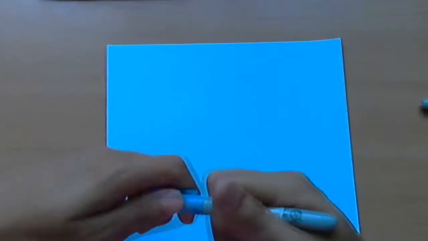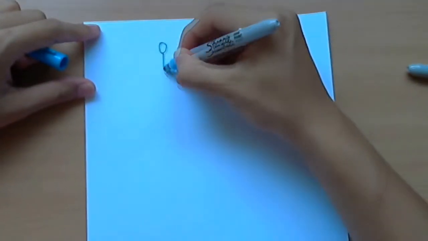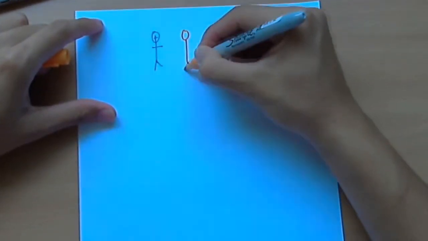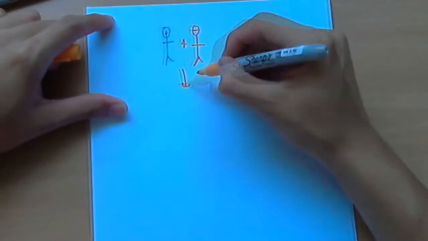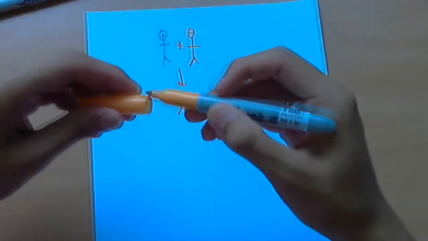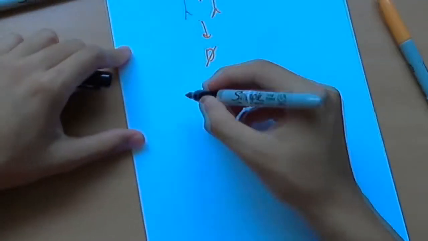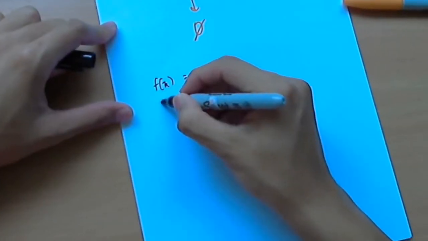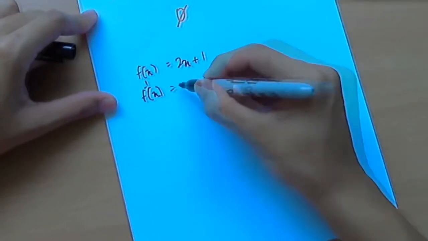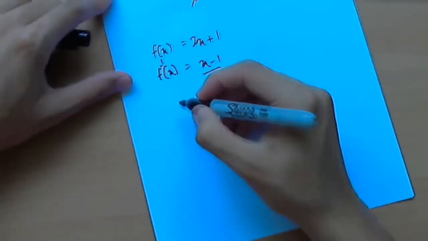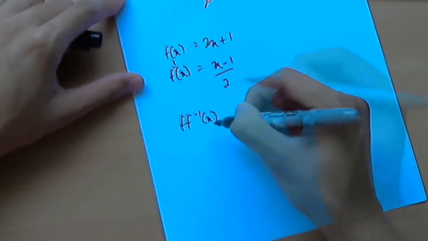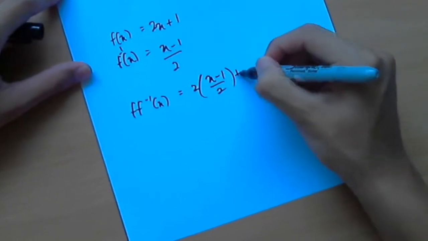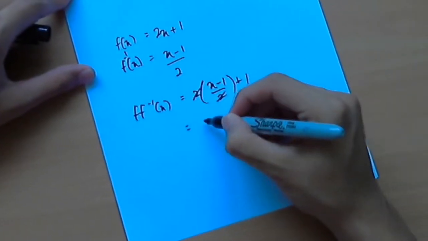After seeing the method I've used just now, you might think that a positive guy meets with a negative guy and they become neutral. But what really happens? Let's say function f is equal to 2x plus 1, and I'll inverse it to get (x minus 1) over 2. Let's put it side by side. I'm going to get (2x minus 1) over 2, plus 1. So I'll just cancel it out and get x.